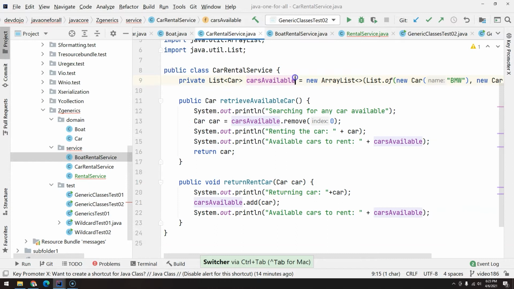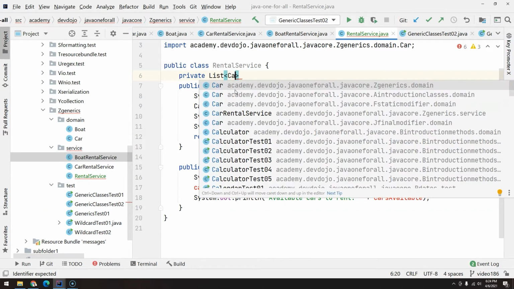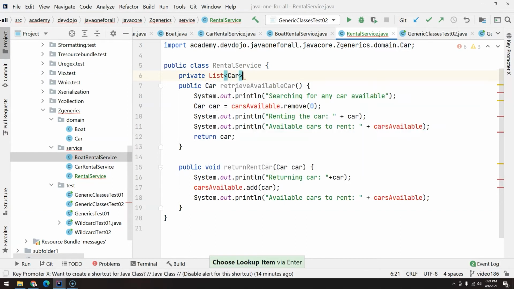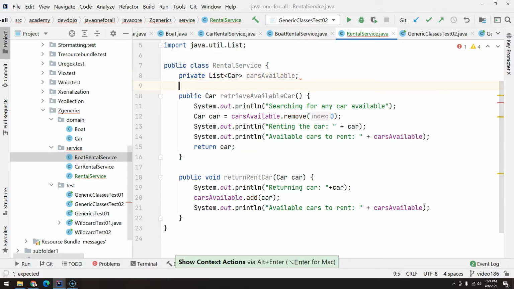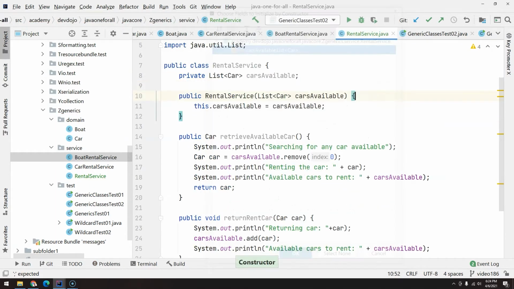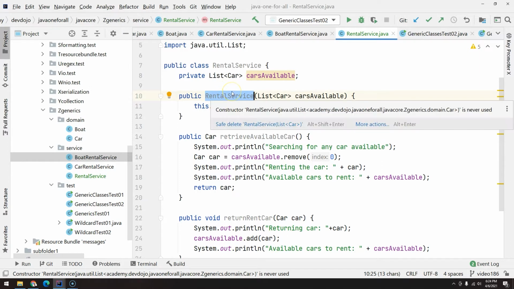Let's create here another list. Private list, I will do the same with car. For now, I will call it cars available. The same thing, but I will now create a constructor and I will get these cars available from a constructor. That's the only change we are going to do that's not entirely related with generics.